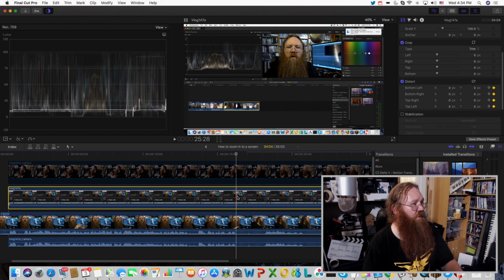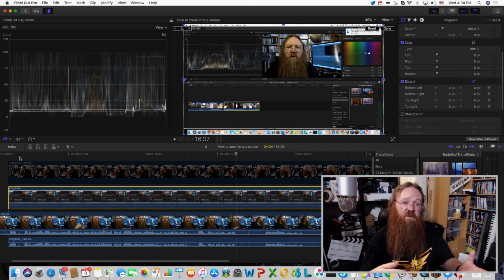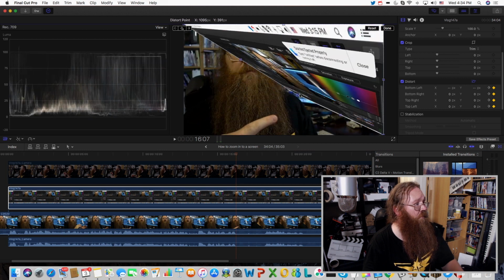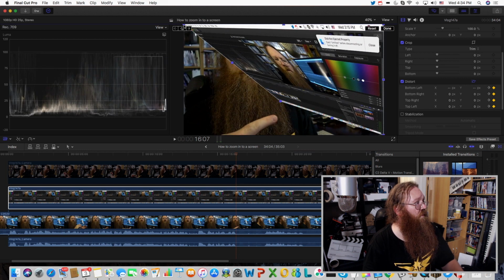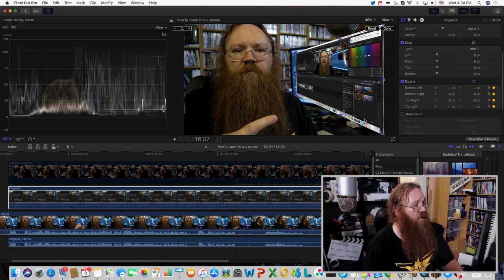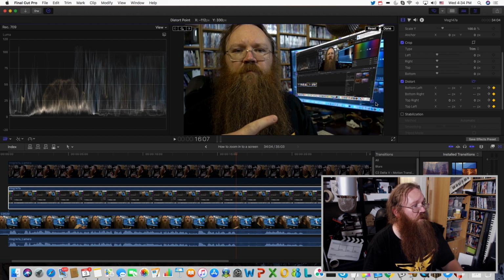I need to distort this down so that it fits into the screen space on the lower image. So here we go. I've got that selected, and I'm just going to go and choose the distort tool here. Now once again, this tool will exist in any other piece of software that you're using in one form or another, hopefully. So once you've selected that, you can just bring each corner up individually, and from the side I'm going to bring them inside the area that I want to zoom it in from. So there we go, grab that one, that one, that one there.